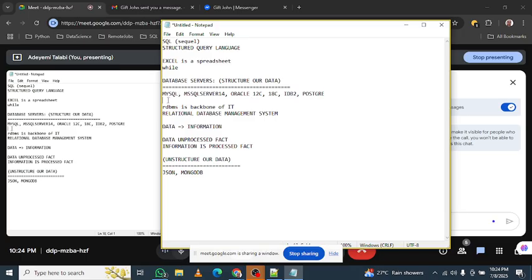But it's not only websites. You cannot limit it to only websites. Any application that you are using, that you fill a form or enter input values on, is using one form of database or the other.